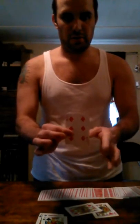Now, let's try it this way. So we got one, two, three cards. Deck. Just like that. All we gotta do is snap. Six of diamonds disappears. In the middle of the deck is the six of diamonds between two red jacks. There's a six of diamonds.